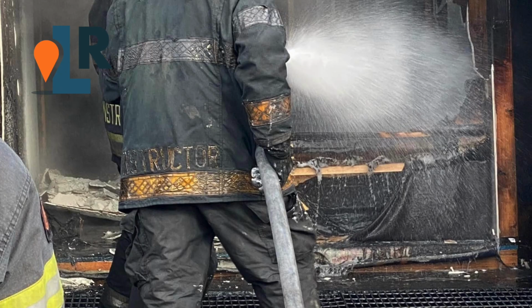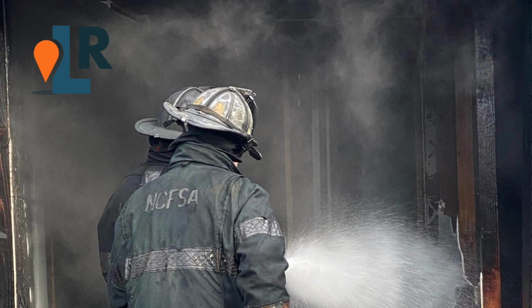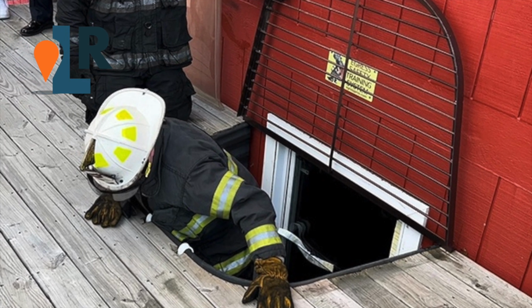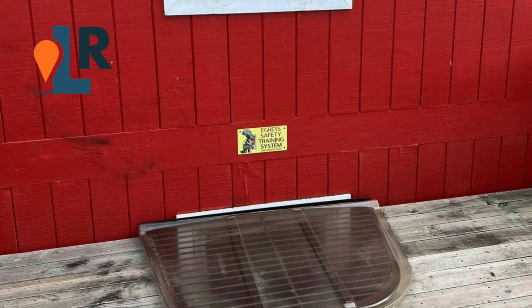So we actually partnered with the Nassau County and Suffolk County fire departments and created for them a training system that they use at both of their fire academies. That's awesome. So firefighters are being trained on how to access our egress systems, our Egress Pros emergency escape system. And that obviously makes your home safer. When these guys arrive on site, they've all been trained on how to quickly access that space, operate it, and feel comfortable using an egress window well system.